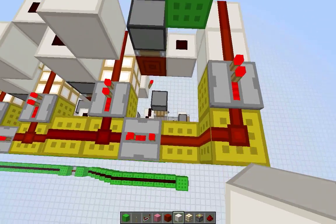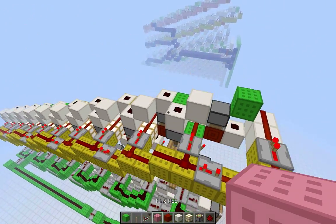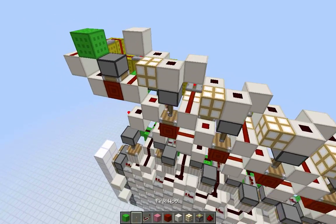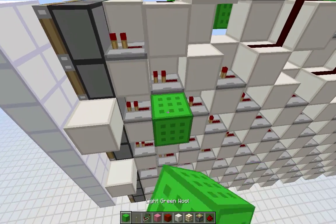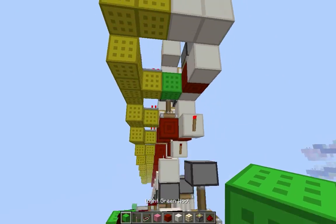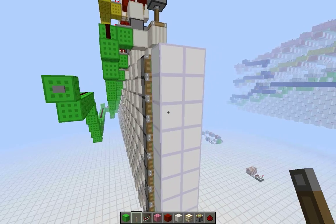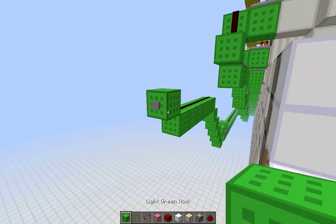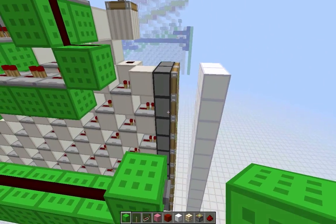To set whether a repeater fires — for example, if this repeater has to fire, I would have to do this: make this a block so it would actually power this. And for the next row I just have to remove this block and replace it with a glowstone, so I can easily see that it's actually on. And so now it will fire these two inputs — this one and this one — because I turned on both of the second input positions. Actually this is the first one. Let's just press this button here. There you go. Then you just send it again to reset the pixel, and then you set the next ROM, turn it on, and then send another pulse to load that. So that's basically how that works.